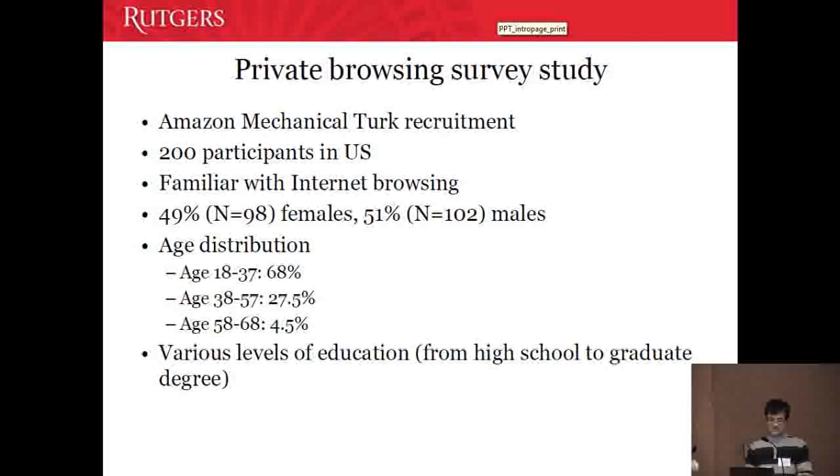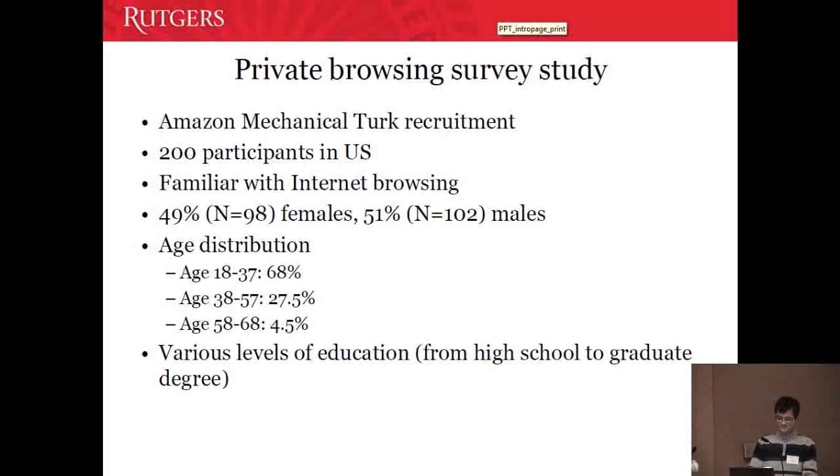For the age distribution, we can see that all of our participants are over 18 years old, and they range from 18 to 68 years old, with the majority within the group of 18 to 37 years old. And the levels of education also vary from high school to graduate degree.